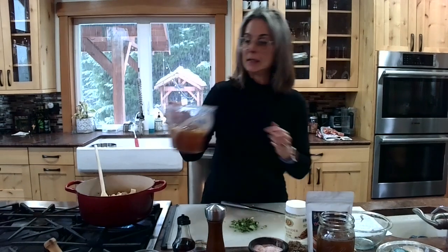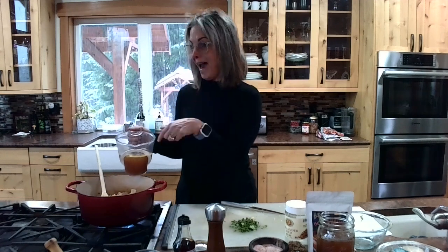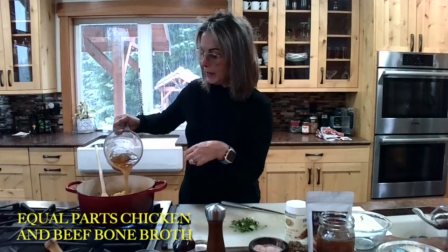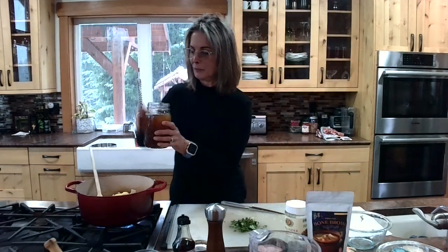Then we're going to add our broth. And I'm going to leave some of the little fat chunks around there because the really good cancer-fighting amino acids are in the fat in bone broth. So I always leave a little bit in so I get the flavor and the nutrients, the amino acids from the fat as well. I don't put a lot in because it can get a little viscous.